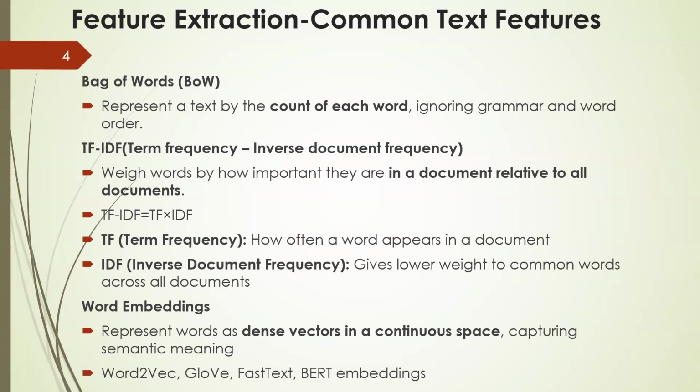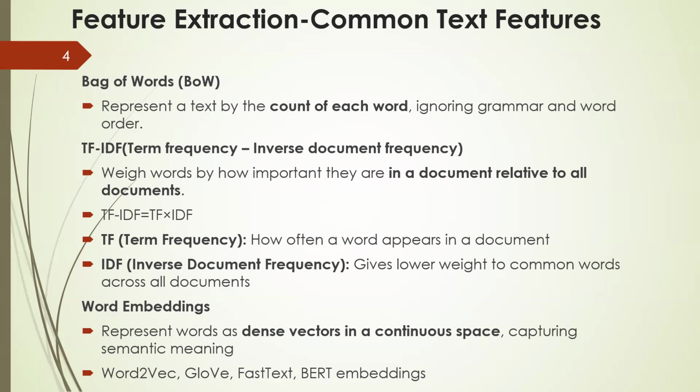Then term frequency-inverse document frequency weights words by how important they are in a document relative to all the documents. TF, term frequency, is how often a word appears in a document. IDF, inverse document frequency, gives a lower weight to words that are common across all documents. Frequency is simply how many times a word occurs. It is a similar mechanism to bag of words.